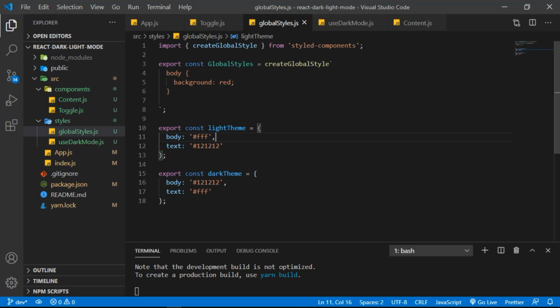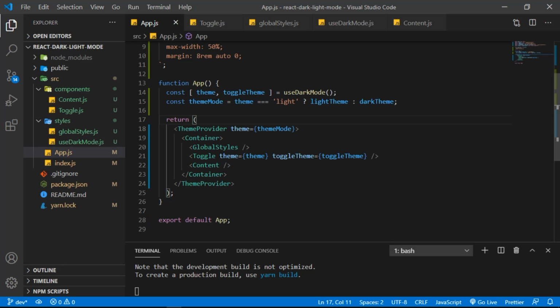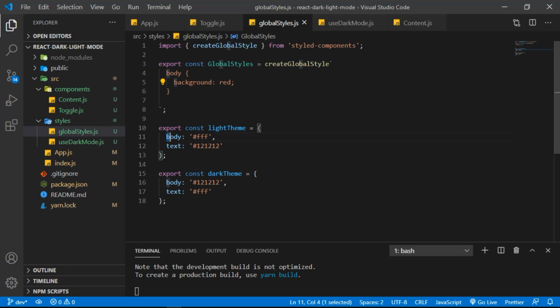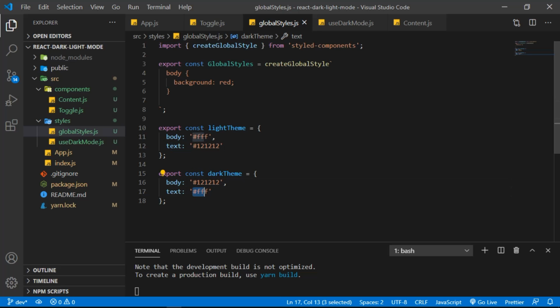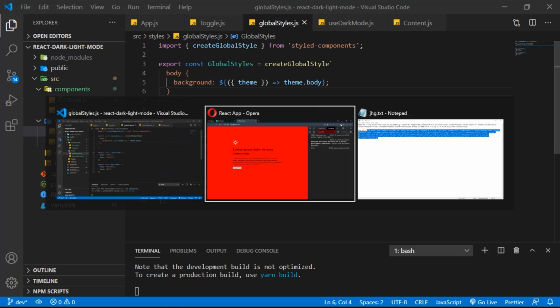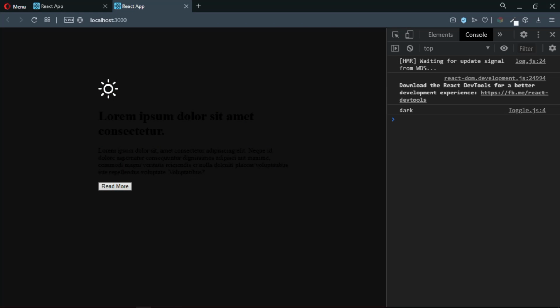So now we need to grab the body object right here and put that into the background value. Okay, it depends on what the user chooses. If the user chooses light, the theme is light, we need to use the lightTheme. Light theme has an object right here. Okay, the body is white, the text is dark. Or if the user chooses dark, for example, which is the dark theme right here, dark theme has an object with body dark and text white. We can grab the value in here. We need to grab the theme, and we need to grab the theme.body. Okay, so now save and let's go back. Now this is dark. Okay, if I click the icon, now this is white. Okay, I hope that makes sense.